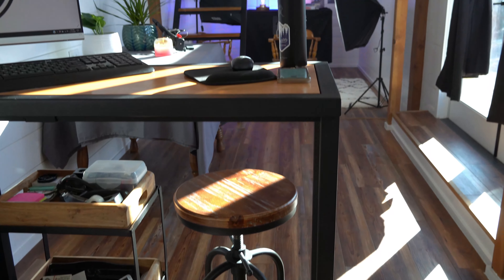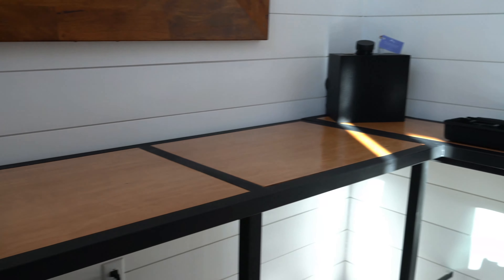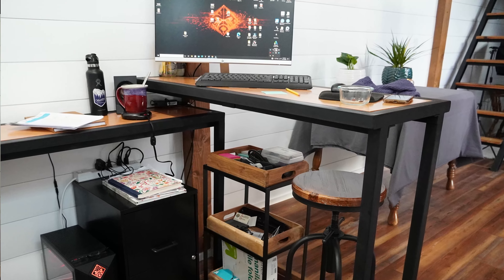The computer area is 100% custom-built countertop space. We reused metal from previous projects, and Josh with his amazing welding skills was able to bring what I had in my head to life. We had a pretty minimal budget, so the countertops themselves are stained and sealed maple plywood. I don't like to sit at a desk because it makes me unmotivated, so I needed something with height. I'm able to stand at my desk or walk over to the drafting area and work on a drawing — everything is fluid.